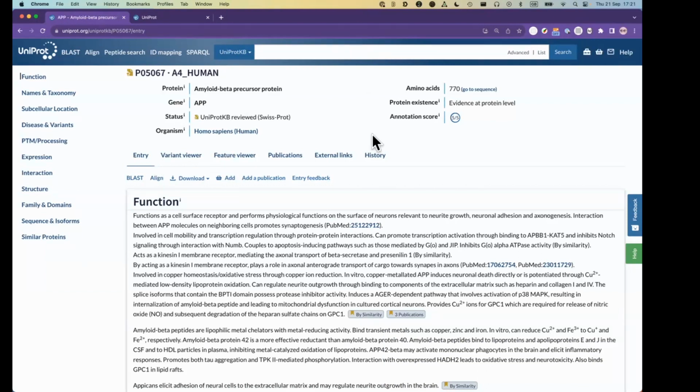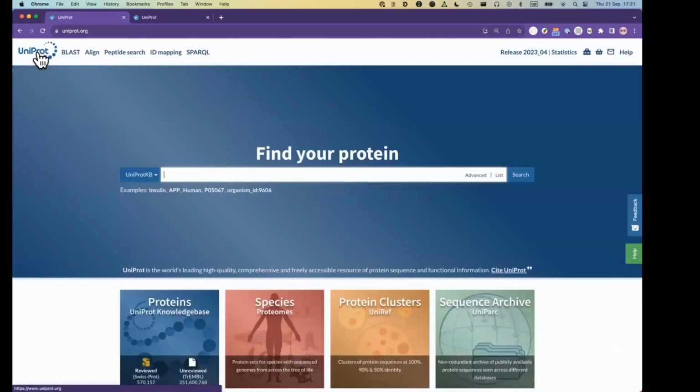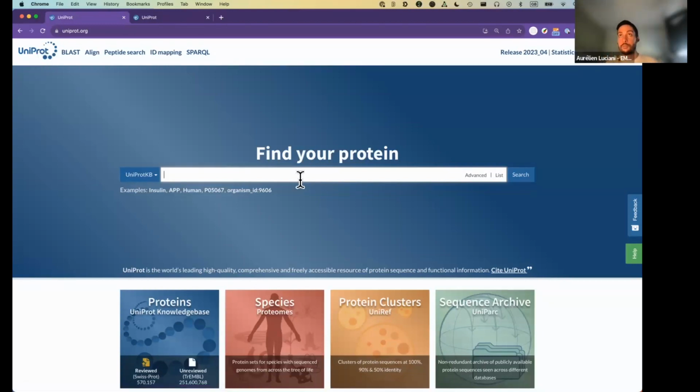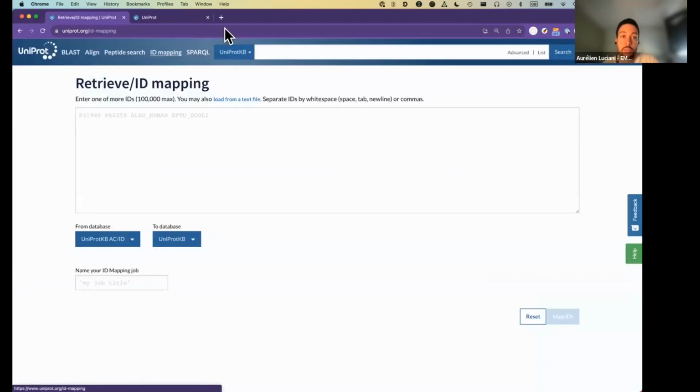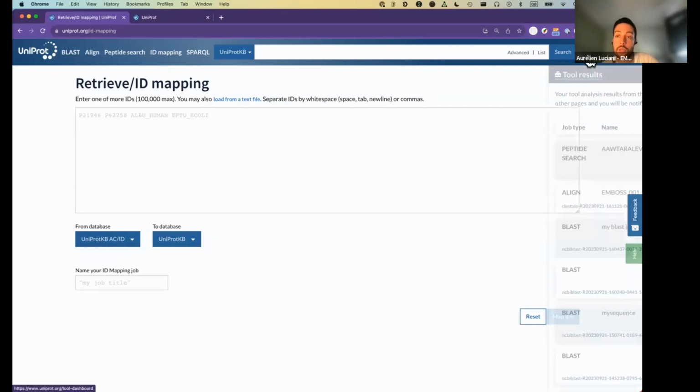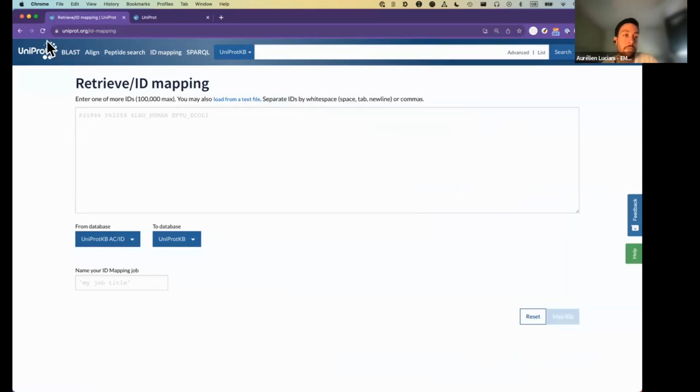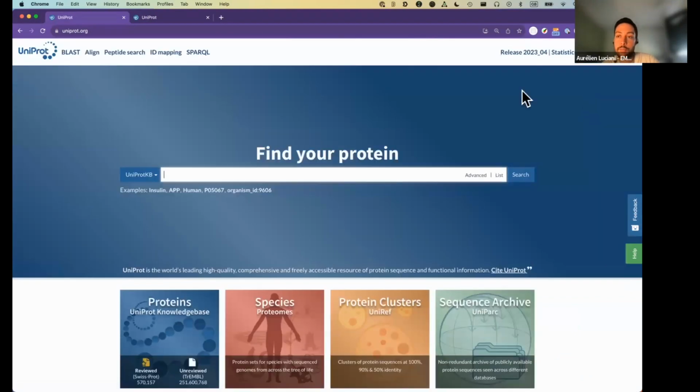Okay. The second question, I've answered, but it would be better to show it in the demo, I think. Is there a way to put a list of proteins in UniProt and then download the information for those proteins? Yeah. So a list of proteins, it depends on what you have as an input, really. If they are external accessions, not UniProt, they would be using ID mapping in general. If this is UniProtKB, a list of UniProtKB accessions, you can list them here, just as I've shown before, with that big example.